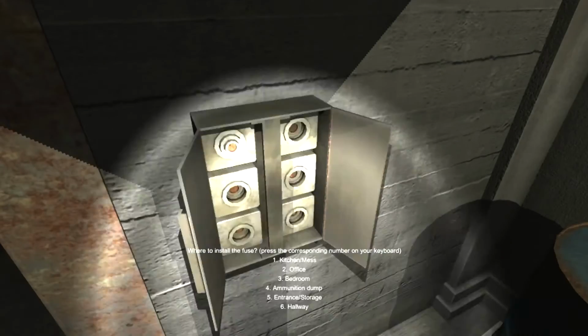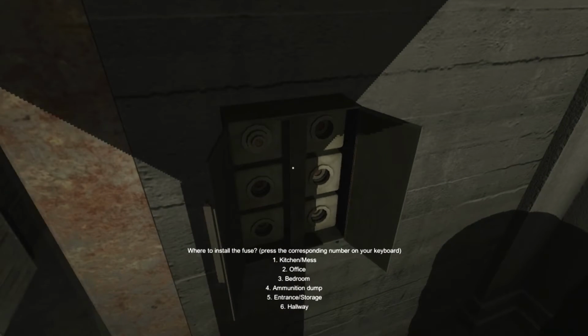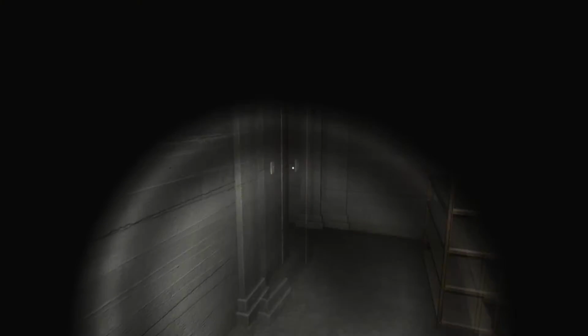Although, in the kitchen there is a circuit breaker where you can turn on power to one of the 6 main areas inside the bunker. This will become incredibly useful once you understand the basic layout of the maps. As long as you also turn on every light switch you see, then you're pretty much set to go.